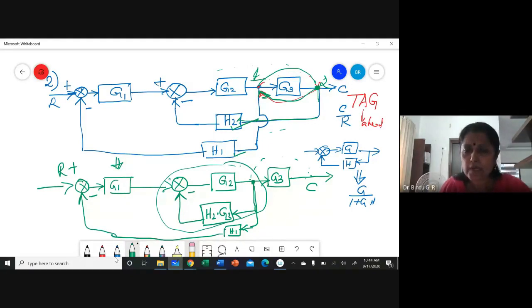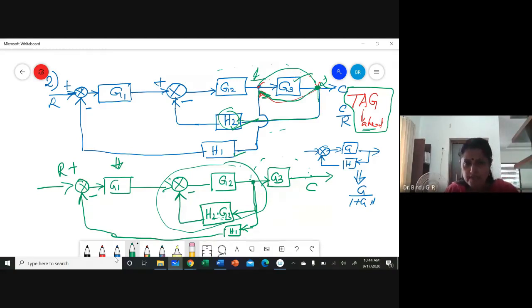So don't worry. Because I wanted to make sure that you understand this mantra very well, I took it ahead. So takeoff point 2 was taken ahead of the block G3. Whatever was connected to takeoff point 2, namely H2, had to be multiplied by G3. I'll give you one second to draw this and digest whatever we have learned. We have not yet reached the final stage, but this is the first step.